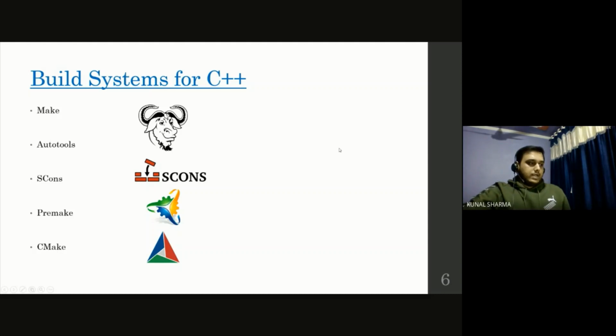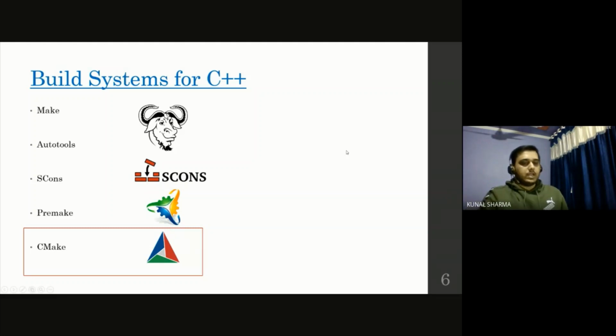The one choice that I had, and the one that I extensively got time to work on, was CMake. And this has been a build system which has got a wider acceptance within the community day to day, and has also shown a lot of contributions from the developer side with respect to standardizing this tool.